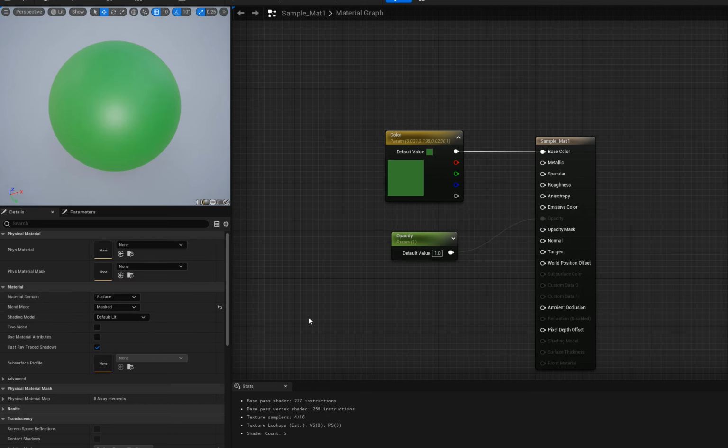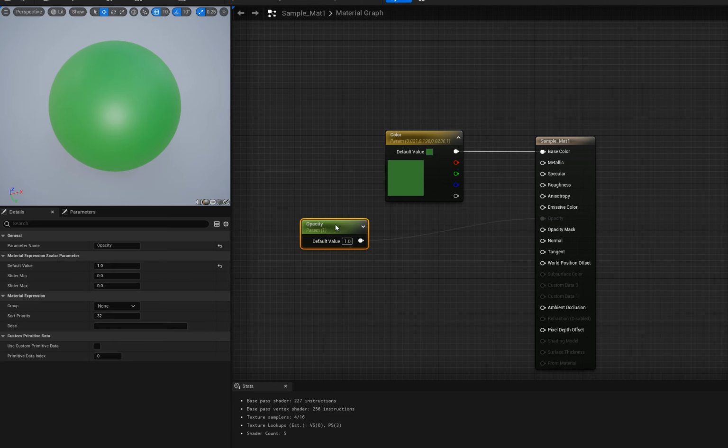Changing this to mask will not allow you to modify the opacity, but you can still modify it by using the new option called opacity mask.